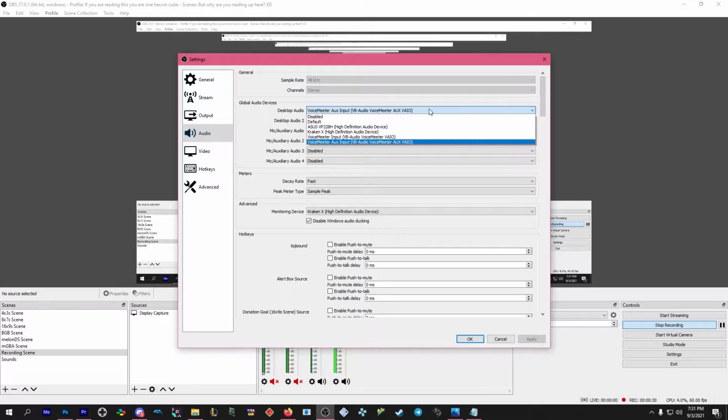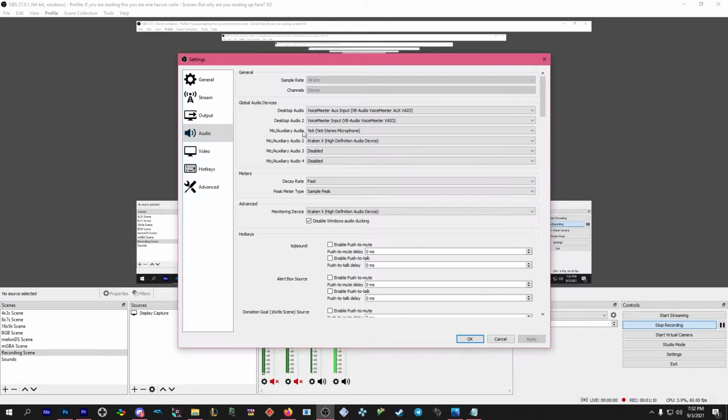So if I were to set, let's say my Kraken X headset, this is picking up the headphone part. If I set it to this, whatever is set to play to my Kraken X will be picked up and it will be recorded. Same as with my monitor, since I changed speakers, high definition audio device to have that name. I'm going to show you how I have Discord and desktop audio split. I'm using Voicemeeter Banana. I'll show you a few images in a second.